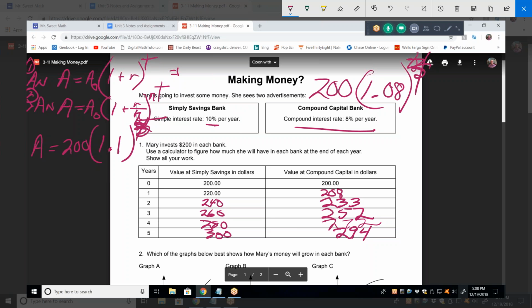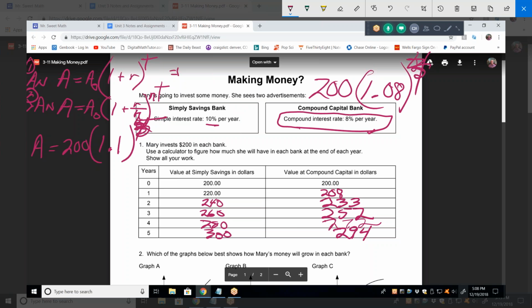So if you knew you were going to leave it in there for 5 years, which one would you take? The first one. Yeah, but you can kind of see that after 6 years, the one on the right is going to be bigger. As we go further into the future, compounding makes the difference. That it's almost the same after 5 years is pretty astounding, considering it's 8% compared to 10%. The difference is the compounding.